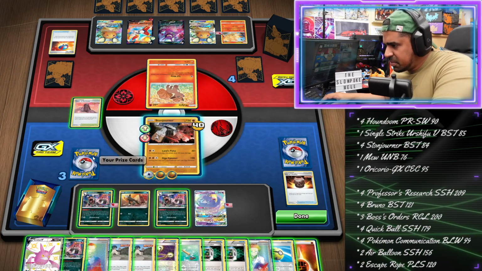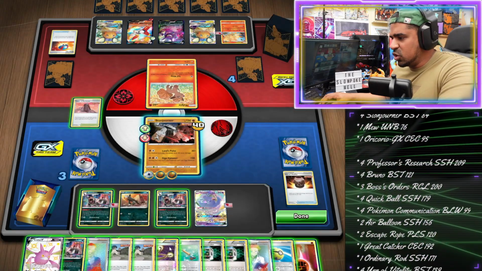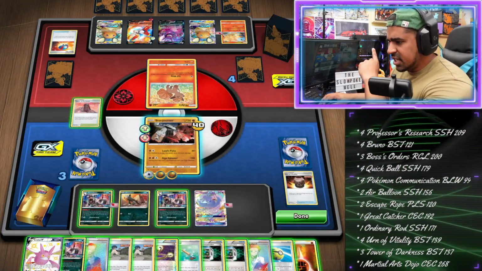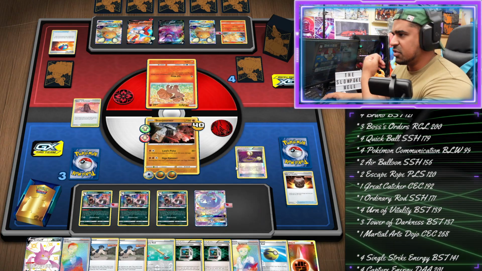During this next turn, your Pokemon can't use Giga Hammer. So normally, that would be really impactful, right? Because we wouldn't be able to use Giga Hammer again. But because we can use these escape ropes and switch around our active, that will reset that. So what we can do here, essentially, let's evolve this Houndoom. No reason not to do that. So we need to escape rope into our balloon. That gives us free retreat, right?